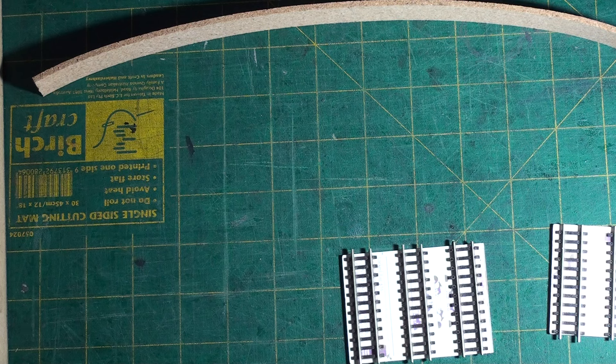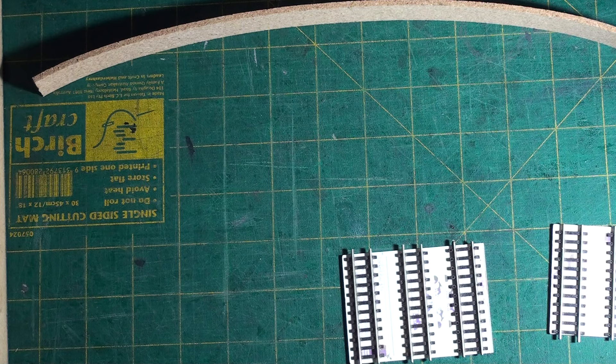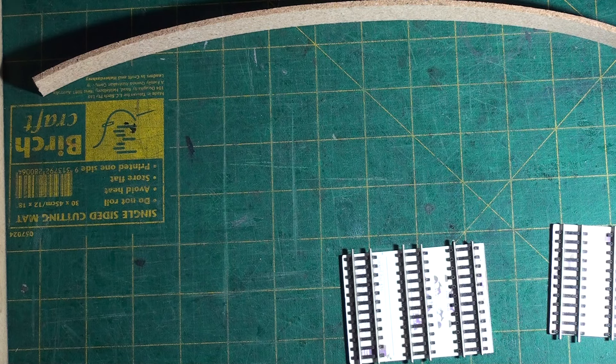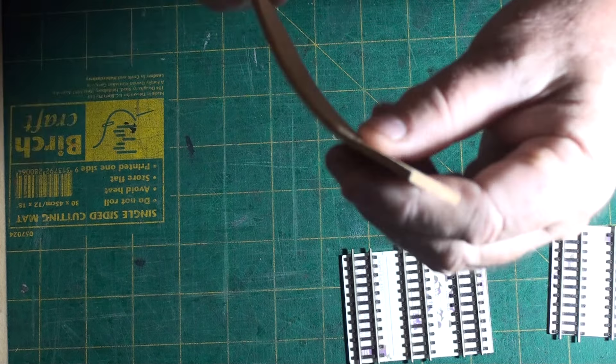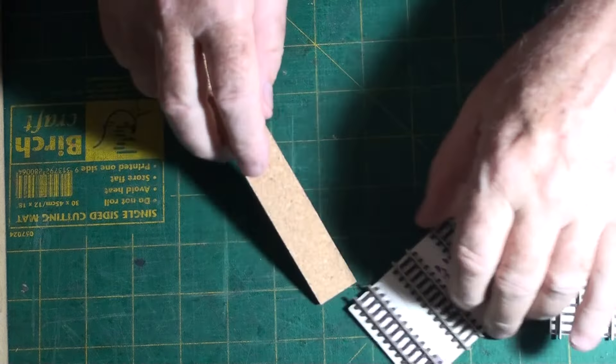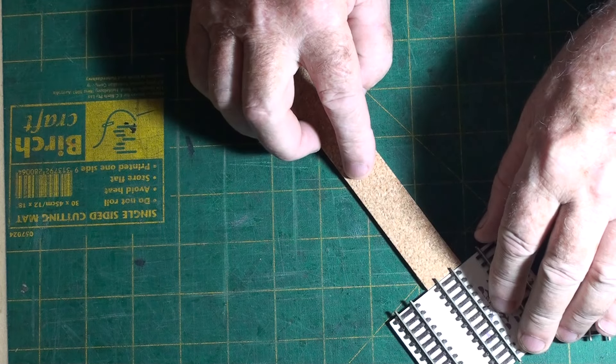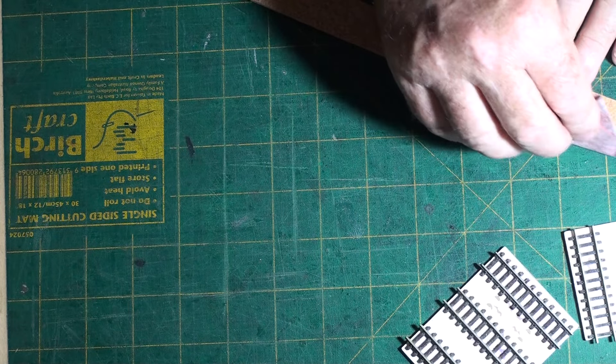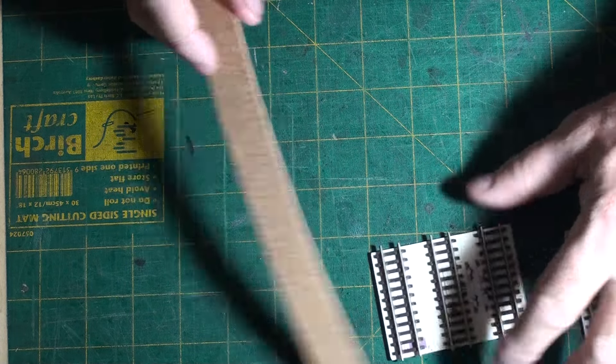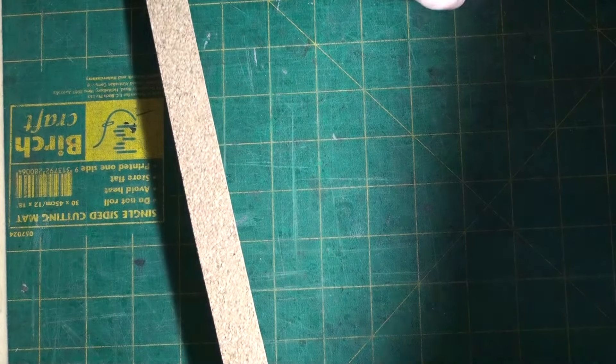I looked at what was available, where you can buy strips or whatever, and I thought it would be better to buy it in sheets. So in the lower area, where the fiddle yard is, that is the 1.6 mil, but in the scenic section, it is this 3 mil. So what I worked out was that if I did 22 mil, it would be just right, and then I could put that chamfer on the side with some sandpaper to get that ballast shoulder that I wanted. So the first thing I did was buy a couple of sheets, large sheets, of the 3 mil cork.